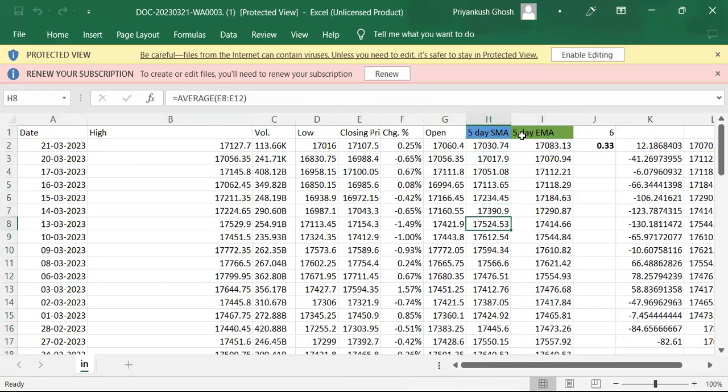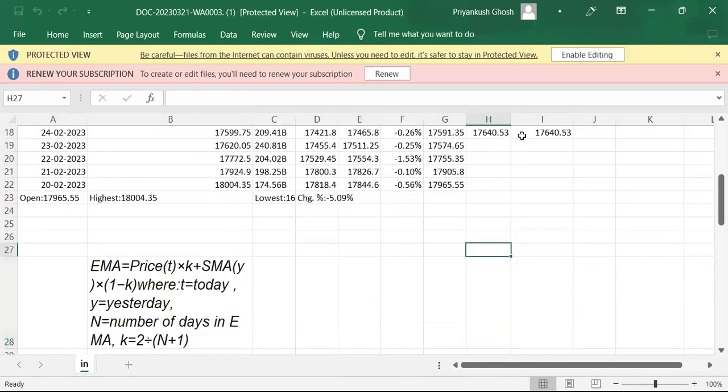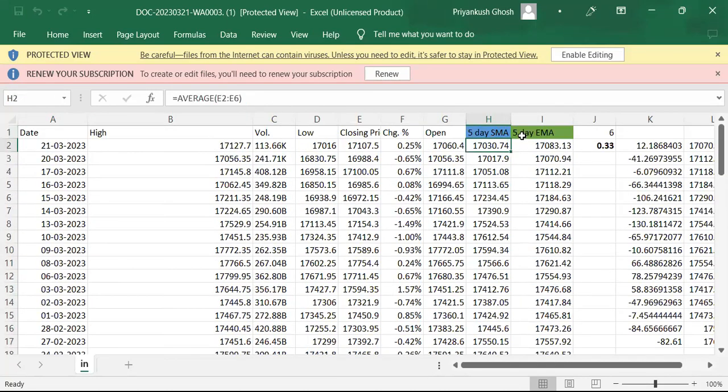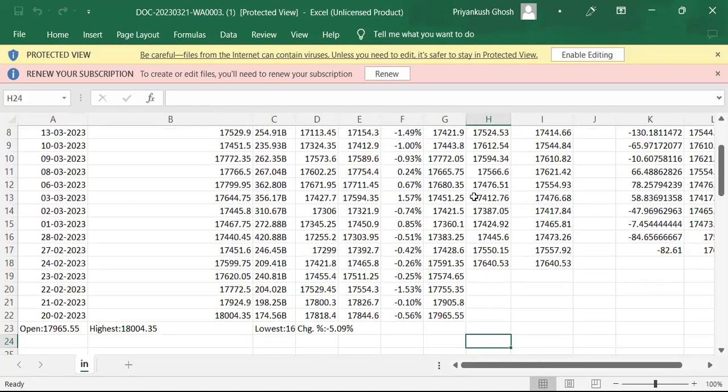Okay. So now let me show you that simple moving average, there is no complexity, right? We know what is the formula of simple moving average. It is basically just an average, right? In Excel sheet, we have the functionality average. So here, if you see, this is your 24th of February. So 24th of February, that's a 5-day simple moving average of Nifty. As on 24th of February it was the average of the last 5 trading days, including that day, right? So 24th, 23rd, 22nd, 21st, and 20th. So these 5 days, whatever closing price. Okay. So E, average of E18 to E22.